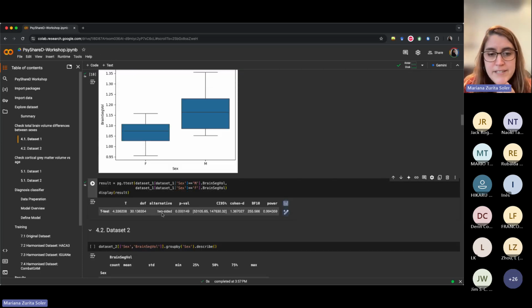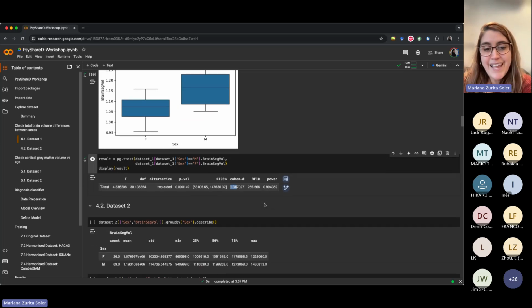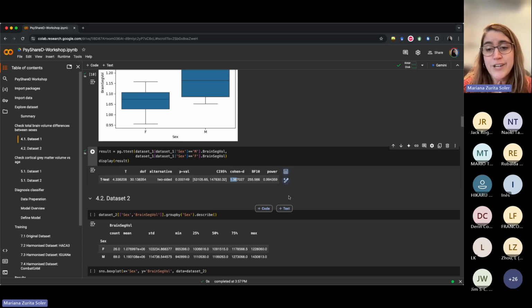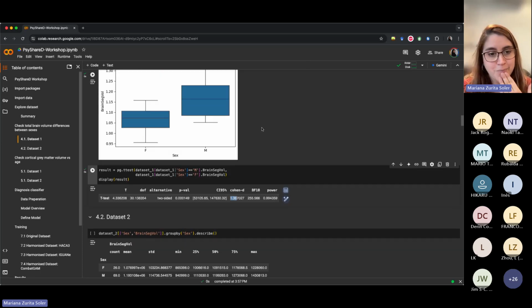And we actually see that this has a big Cohen's d effect that is 1.3. That is what we usually see in this data set. So it's a good sanity check because these come completely anonymized to us. So it's our way that we check at least that these make sense. And we thought that would be a good example for you guys to see what type of basic analysis we can do.